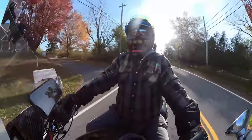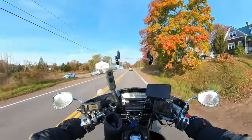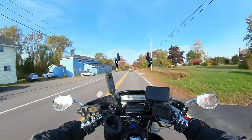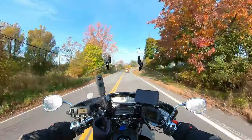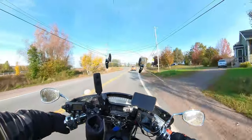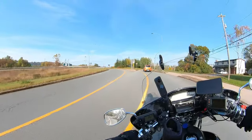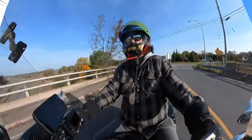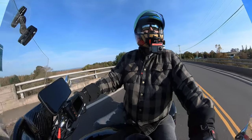Okay, so I'm going to keep riding. We are going to come up here and hit the highway and do a short boost on the highway just to see how that feels. I'm pretty sure at that point I will have zero feeling in my legs, which is great. But the things we do for you fine folks to see how these gloves are going. All right, we'll do this traffic circle and hit the highway. Now the other thing, just where's it? This is it here? Yeah, I almost missed my turn.